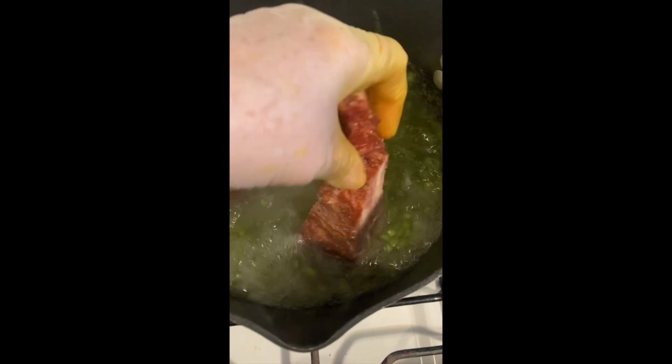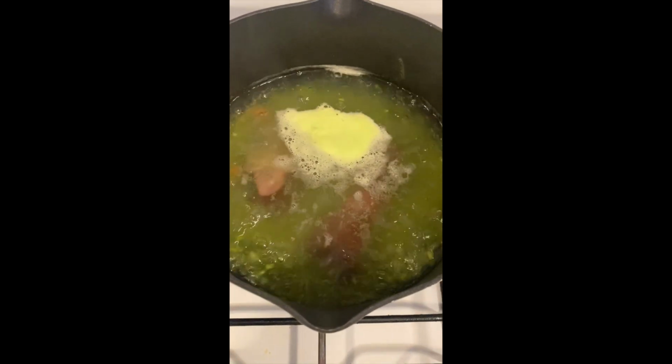And I'm going to place 2 pieces of smoked bones, and let that simmer from 20 to 30 minutes. Then I come back and I'm going to show you what I use to season it. So I am making, obviously, split pea soup.